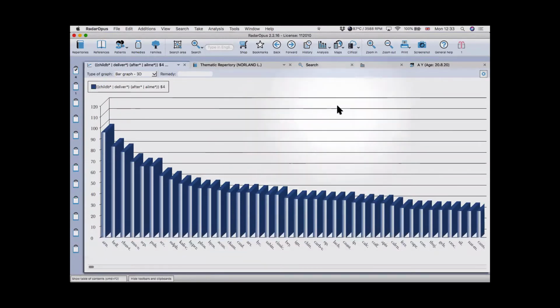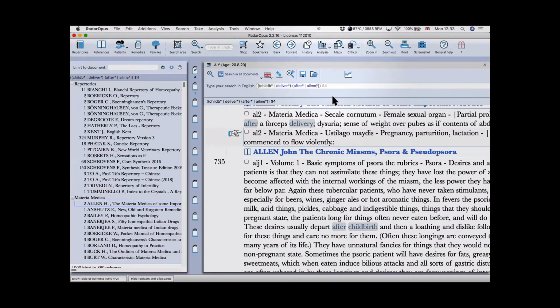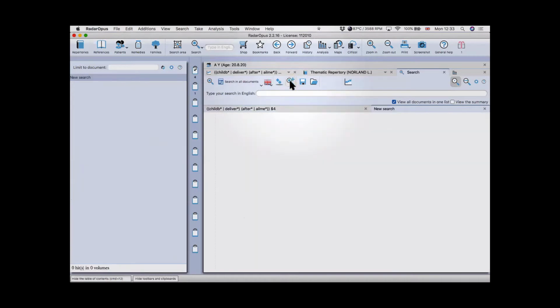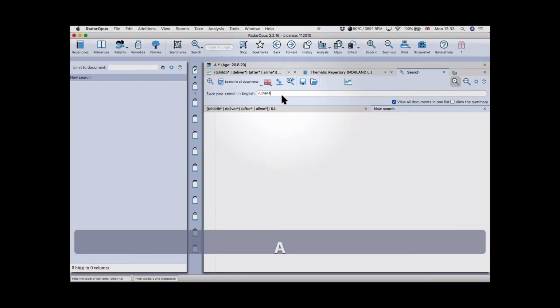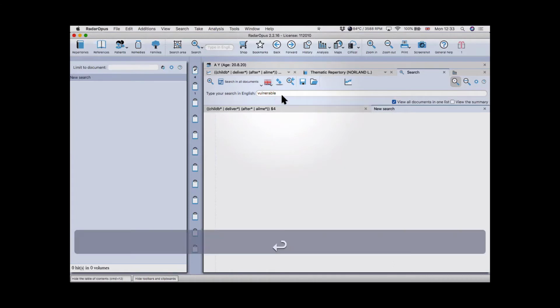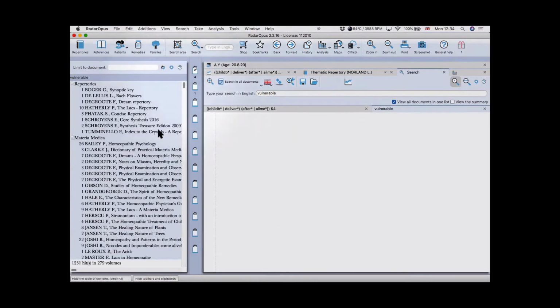And when this becomes really amazing is when I go back to my search, and using this icon with the plus, I add a new search tab, and then I put in another word like, let's see, let's just put in another word like vulnerable. If that was a really strong feeling or sensation, then I can search for that.